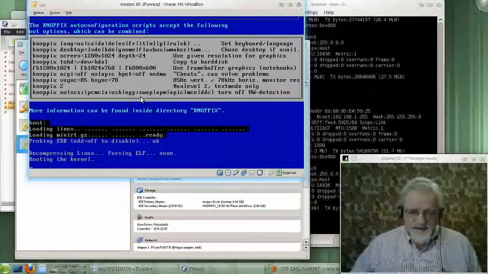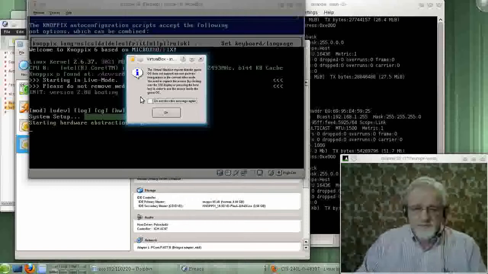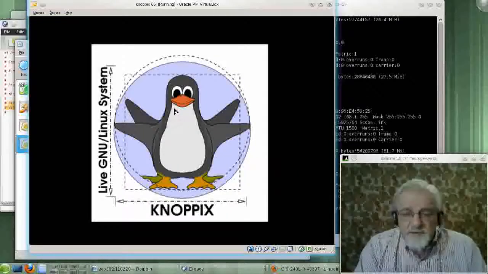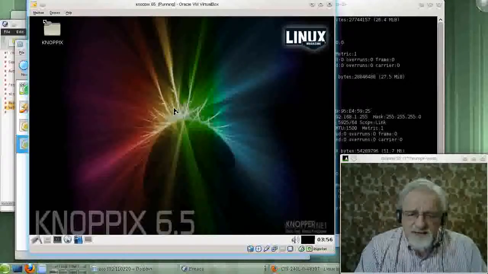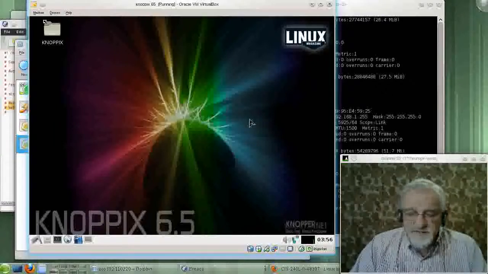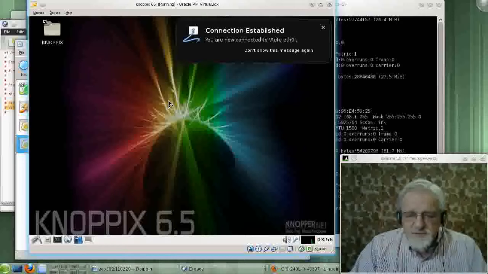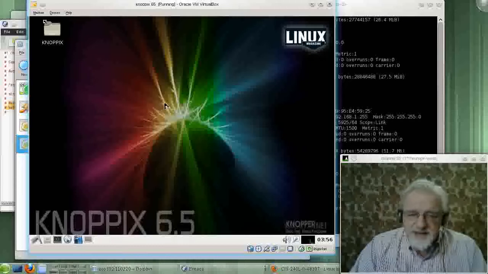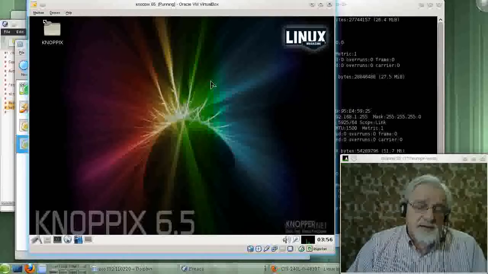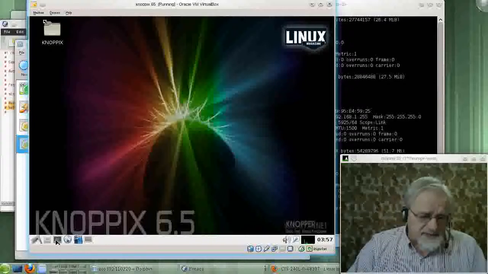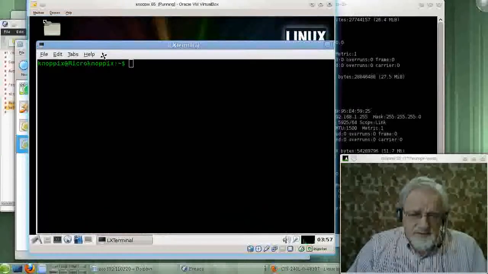I'm just going to boot this with the default right now. And you will remember that what we get when we boot KNOPPIX with the default is that KNOPPIX uses the default of LXDE, a lightweight window manager or something like that. And we get a look and feel that looks a lot like this. If I take the middle button, the wheel on my mouse, and spin it around, I should get different desktops. I do not get that on my system because I haven't set up the graphics in VirtualBox right or something. But if you put it on bare hardware, it will spin around and you'll get like four different workspaces. And you get a system that looks like this. If I bring up a window, the windows look kind of like this.